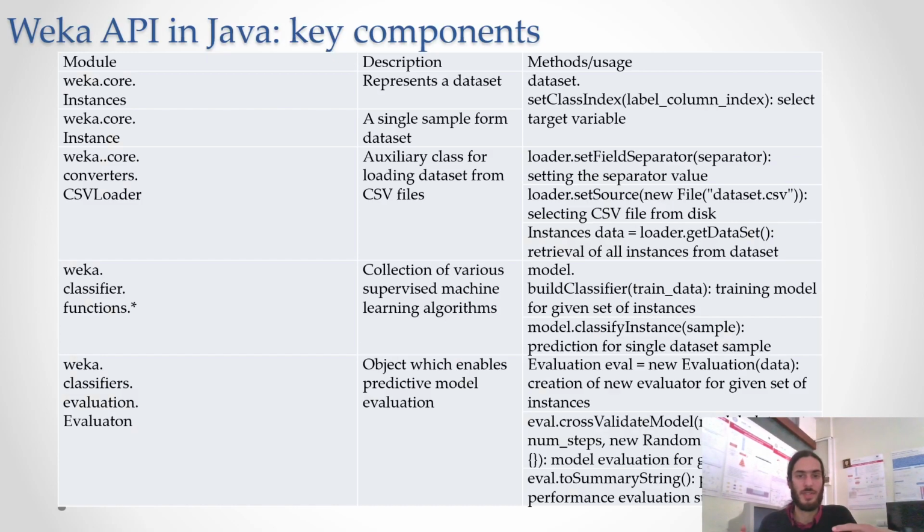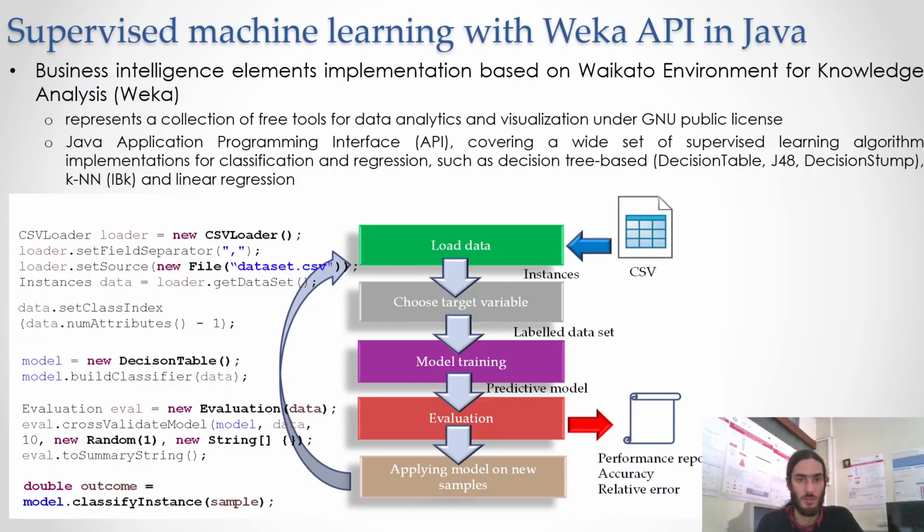It actually represents an open source machine learning framework which actually offers a set of classes and functions which enable to implement supervised machine learning. Here we have instances which represents a data set itself, CSV loader which aids the process of importing CSV data from the dataset into instances. We have distinct instance, which is one sample from the whole dataset. We have classifier function, which are collections of various supervised machine learning algorithms for both classification and regression. And we have evaluation methods, which enable actually to estimate the performance of the trained model.